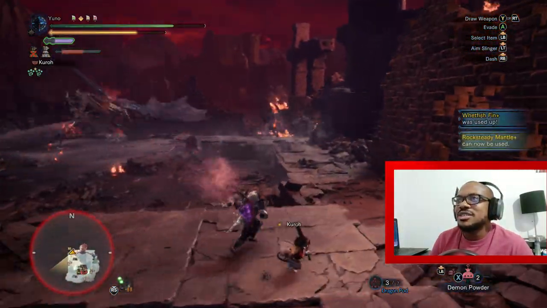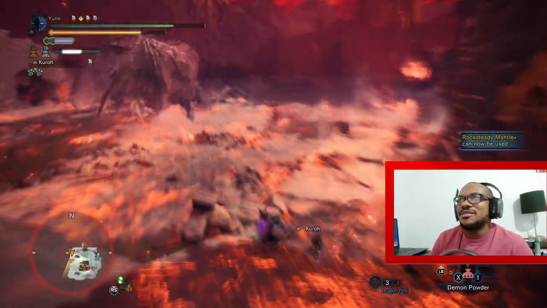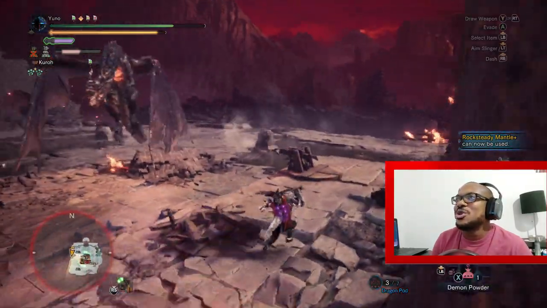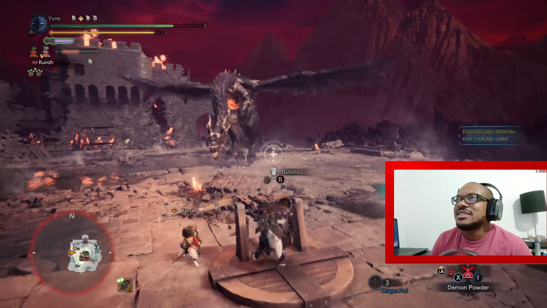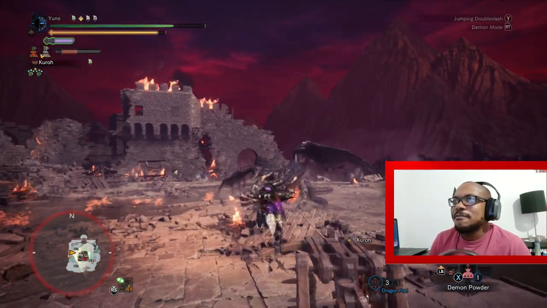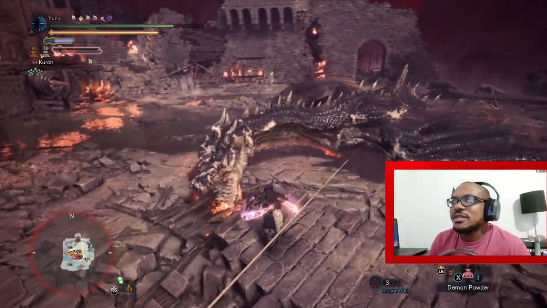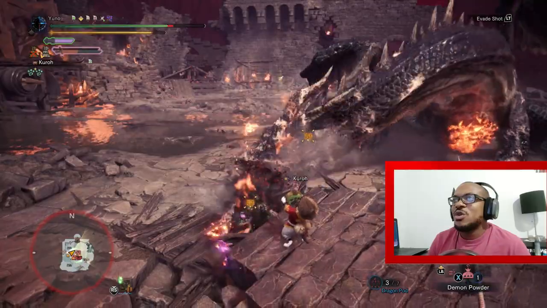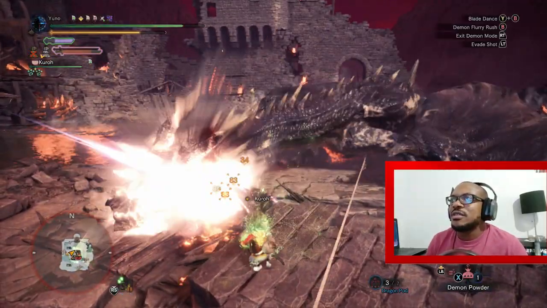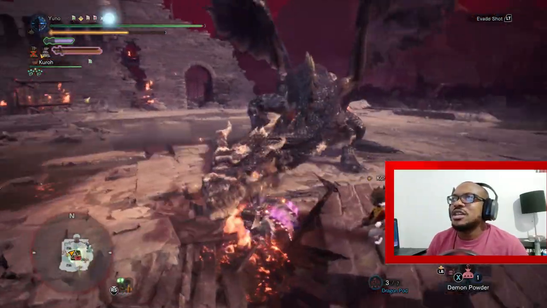Luckily, I have two binders. Okay, never mind. I didn't. This didn't work out how I wanted it to. Busho Koka. Stop moving. Okay. Hopefully, I can break it. Come on. Come on. It didn't break.